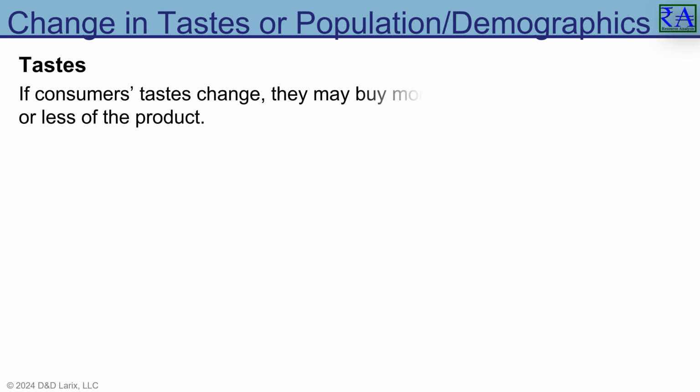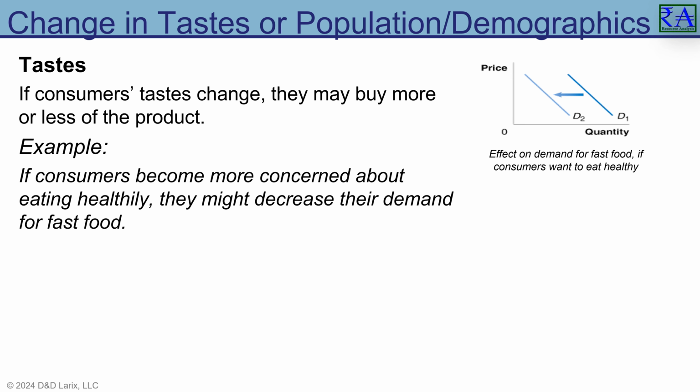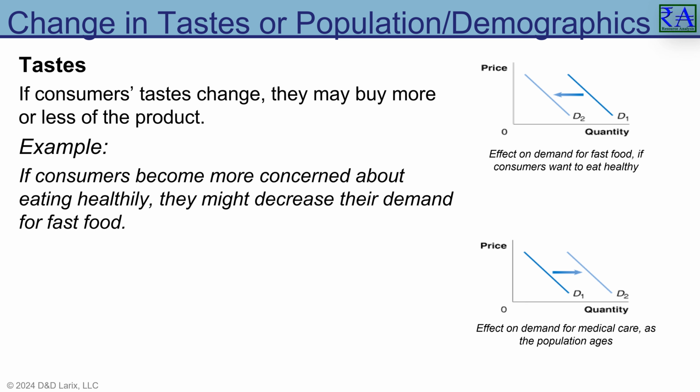An advertising campaign can influence consumers' demand for a product. Economists would say that the advertising campaign has affected consumers' taste for the product. Taste is a catch-all category that refers to many subjective elements that enter into a consumer's decision to buy a product. When consumers' taste for a product decreases, the demand curve will shift to the left. And when consumers' taste for a product increases, the demand curve for the product will shift to the right.